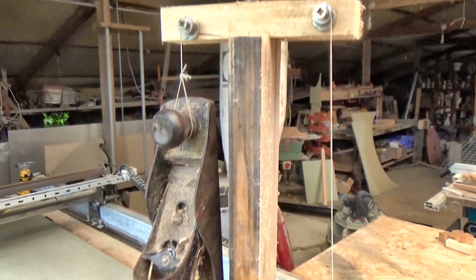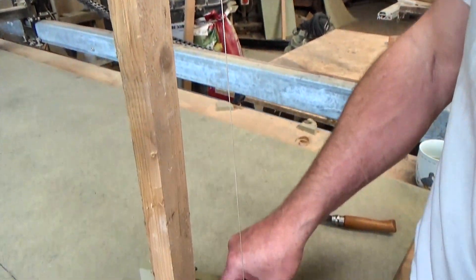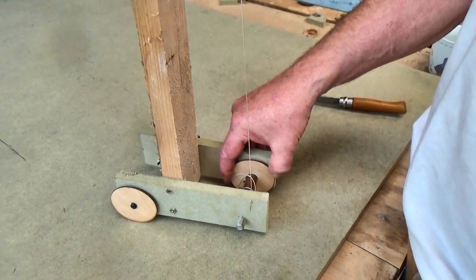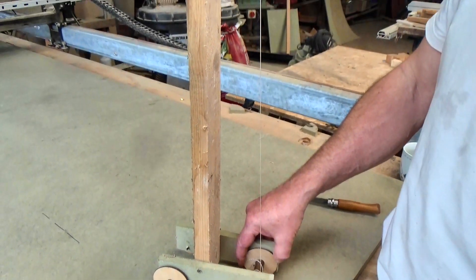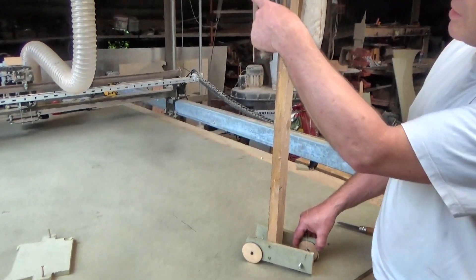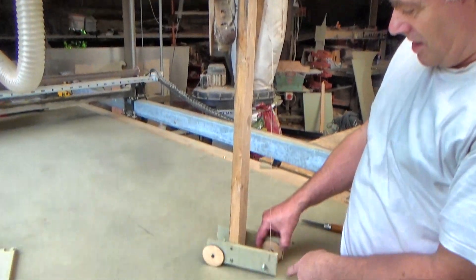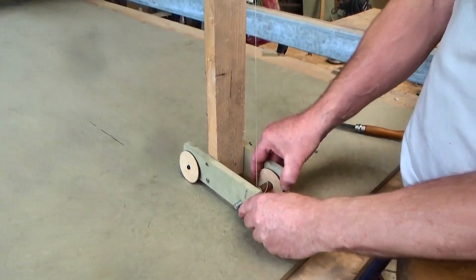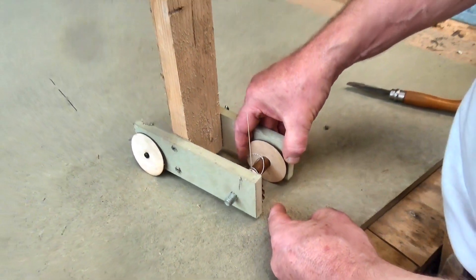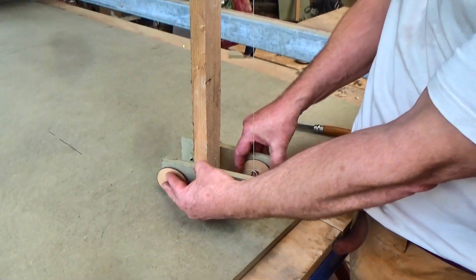Winding up a car just means collecting the energy and then releasing it when you want it. Now we could use springs, which would be more sensible, but we're trying this very basic method first, which is a suspended weight, pulleys, and then all the strings wrapped around the axle. There are little wooden wheels and we'll see what happens.